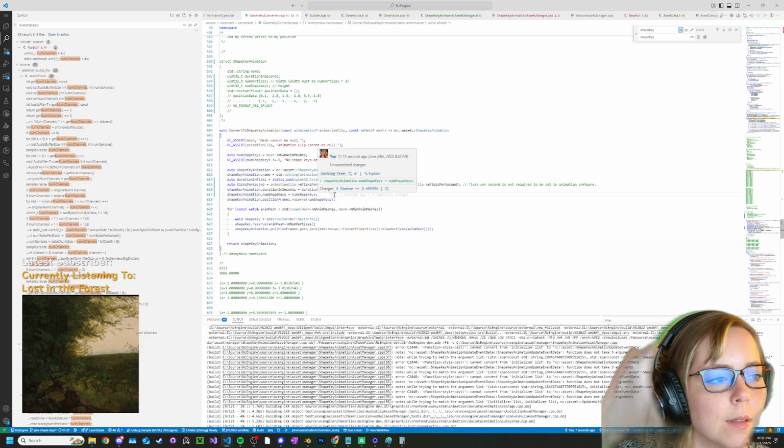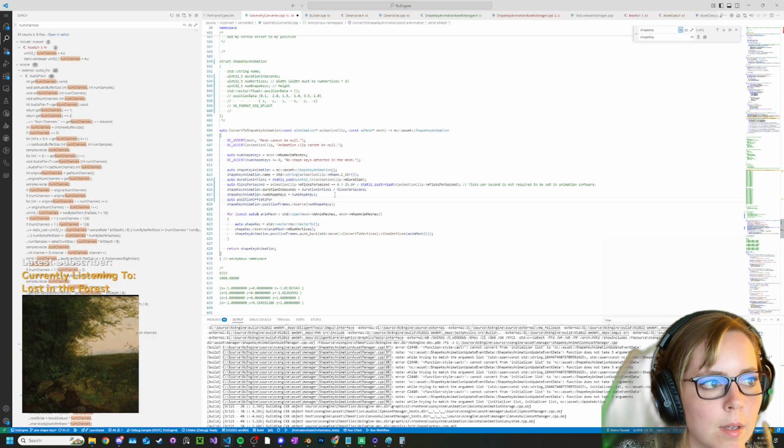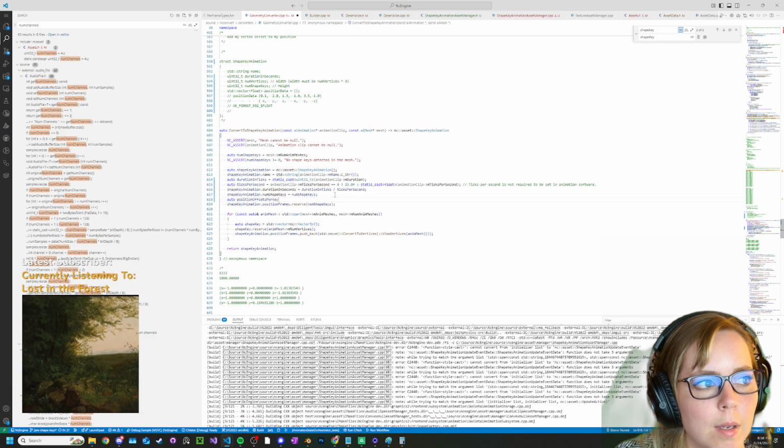And we want to do auto position offsets per key.